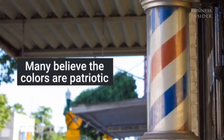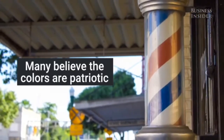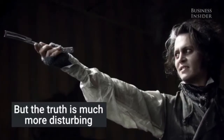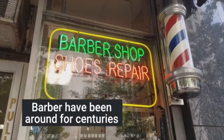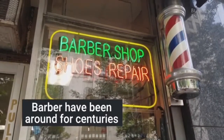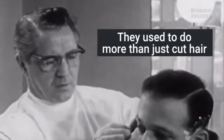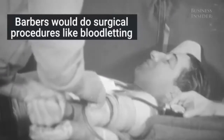According to history, during bloodletting — which involves cutting open a vein and allowing blood to drain — the barber would give their patient a pole to hold onto to make the veins in the arms stand out more prominently for the procedure. The barbers would then use a white cloth to soak up the blood. Reader's Digest notes that they'd then tie those towels to the poles and hang them outside their shops, which is one of the theories behind the iconic spinning poles we see today.